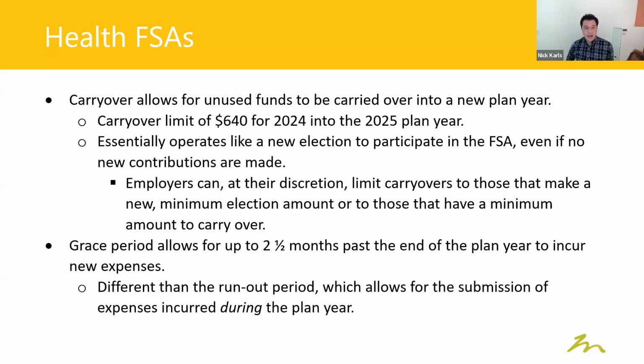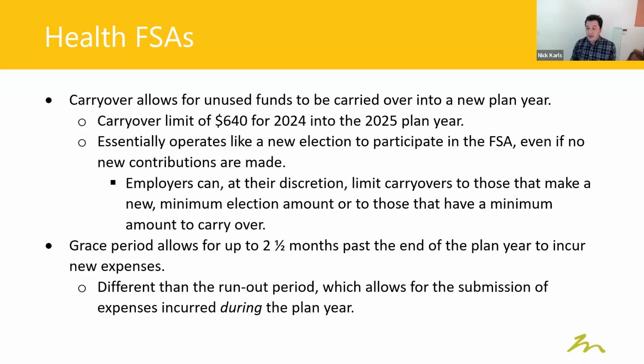And real quick about the carryovers, it allows for the unused funds to be carried over into the new plan year. The carryover limit for 2024 is $640. So that's $640 that will be carried over into the 2025 plan year from 2024. And it essentially operates like a new election to participate in the health FSA. If someone has funds that carry over into the new plan year, they've kind of had this passive enrollment into the FSA, and they are a plan participant in the FSA once again, even if no new contributions are made.